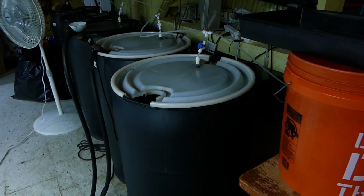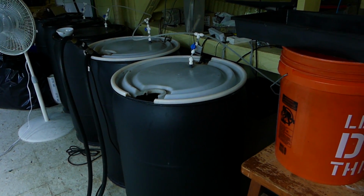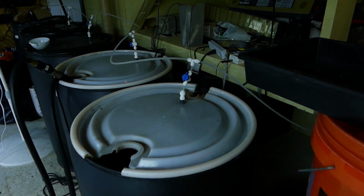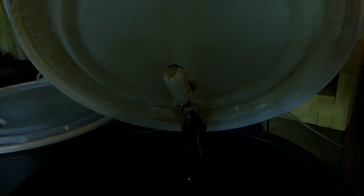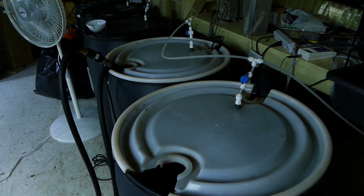I mean, it's not like anything major. Never been anything major enough for me to really be concerned about. But why have any side leakage at all if you can avoid it? Obviously, by putting the float valves on top, and they do mount in this configuration quite easily. And you can see that we're in the middle of refilling right now. And yeah, works really good. Once the water hits up there, it seals it off just like any other float valve system, and I'm really happy with the way it works.